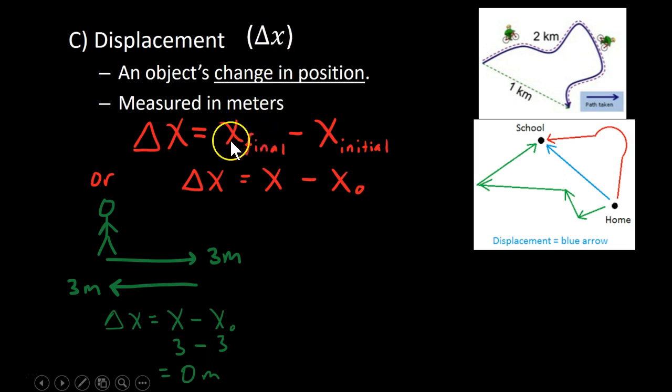This is our mathematical symbol for displacement, the change in position. That's what displacement means. And it's really just subtraction. You look at the final position where the object ends up and you subtract from that the initial position where the object began. It's always final minus initial. Some students tend to flip those in the beginning. Make sure you're always doing the final location minus the initial location.